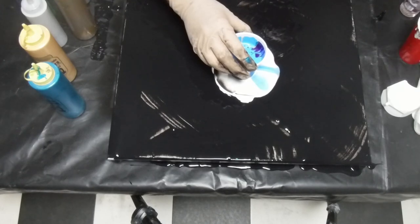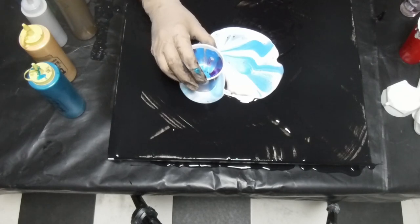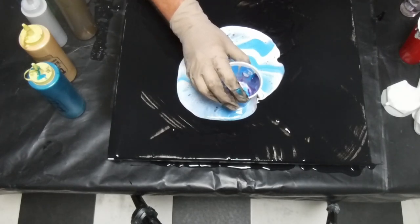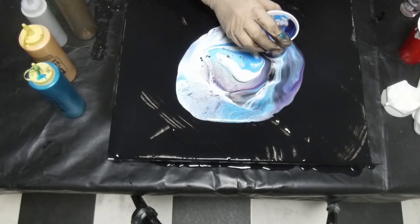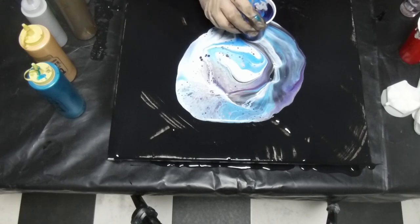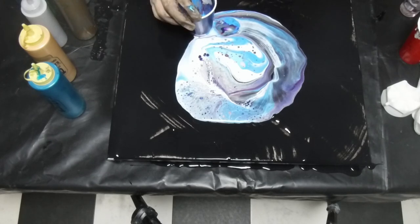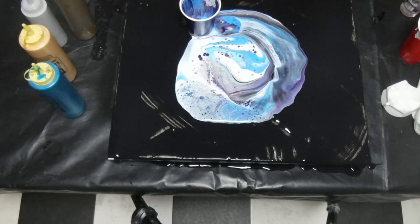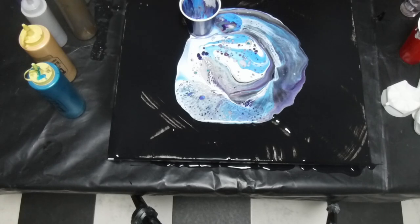Oh yes, that's nice. That's a nice color. That white is really showing through big time. I like the colors. Okay. We're getting some cell production, so let's put some more in there and see what we can do. Let's start with, we don't have any green in it, so let's put some green in there. That's going to add a little bit of flair to it. So here we go. We got green. Pull that in.